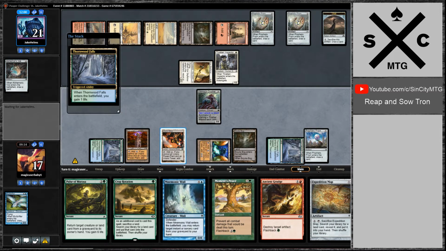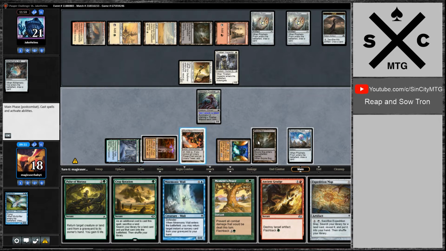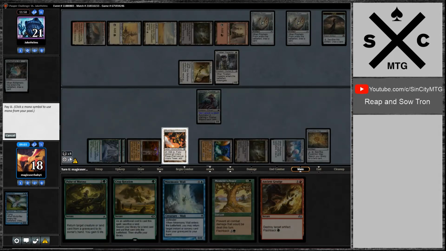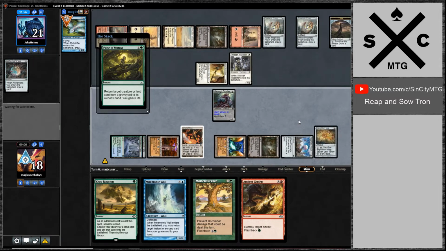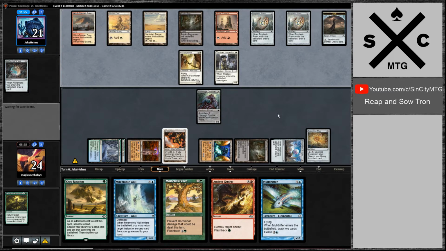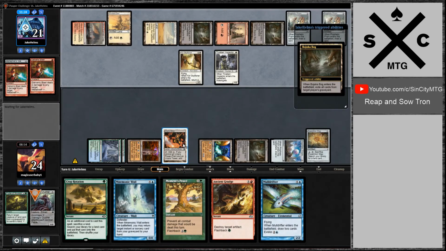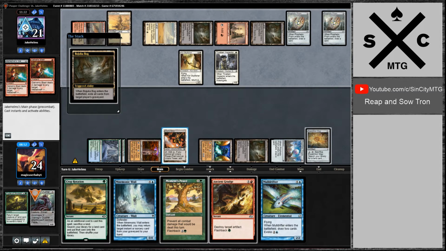Then we're going to play this, and while he is tapped out, we'll gain 4 life. I mean 6 life, but 4 positive. Okay. Sure. That's sad, but okay.